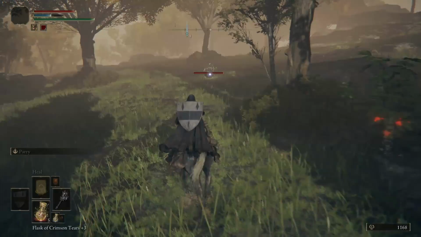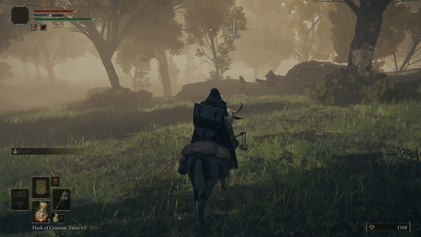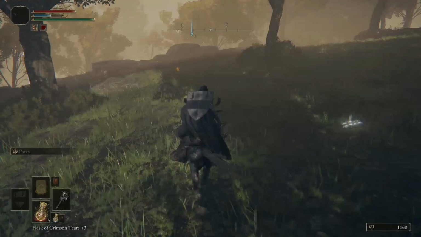Give me either an Ash of War or an upgrade. Ground Slam. Nice. Okay. We have demi-humans in here. We have demi-humans. We have bats. You can see a couple of them over there. We have regular bears. And then we have rune bears.